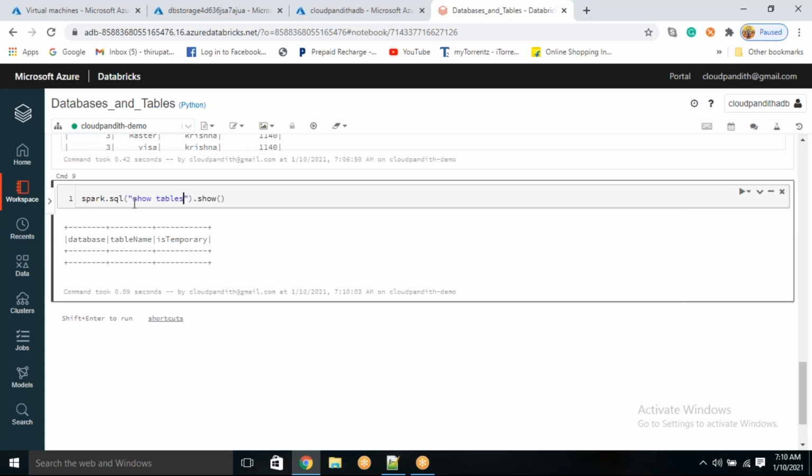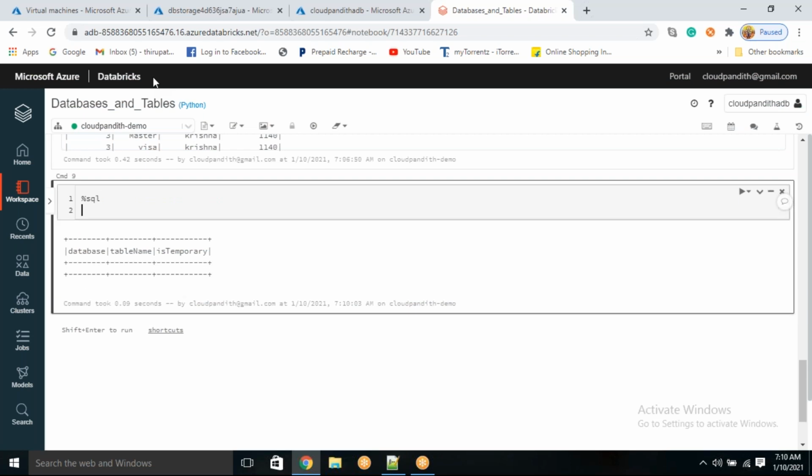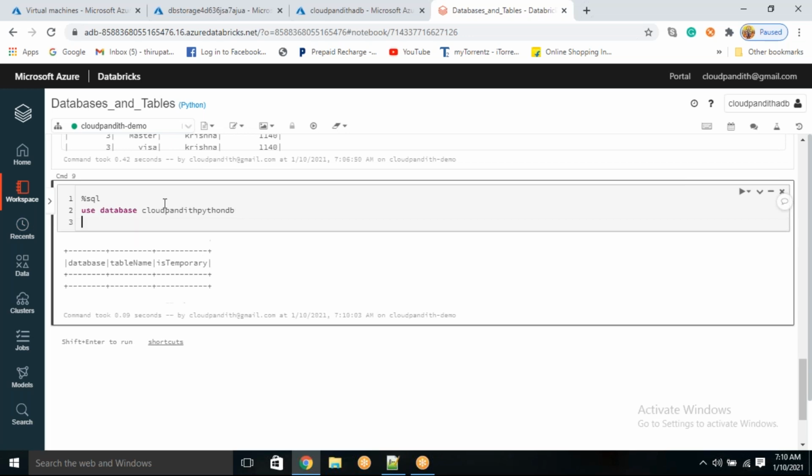Show tables. Okay, it is showing the tables from the default database, I guess. Let me show you in different ways. It will be easy. Use database, Cloud Pandit, right? Cloud Pandit Python DB.